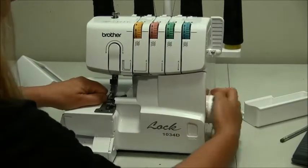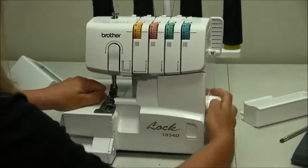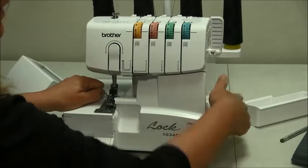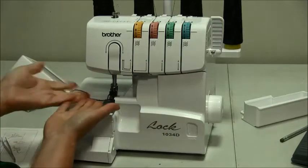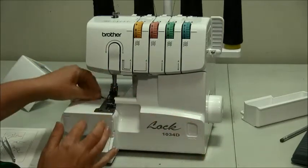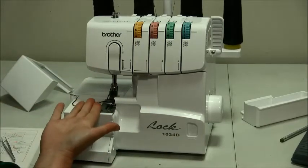It's just to run 2 or 3 rounds, just to make sure that that's going to loop properly, because you'll know after about 4 or 5, if you've done it wrong, it will all start to knot, the tensions will all go funny, and you'll have a big mess here. So before you plug it in and run it, that's a really good idea, just to make sure there's a chain here that looks like a correct chain.